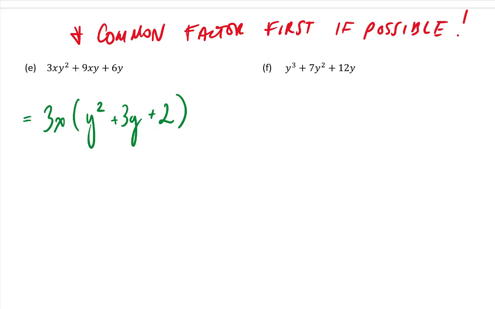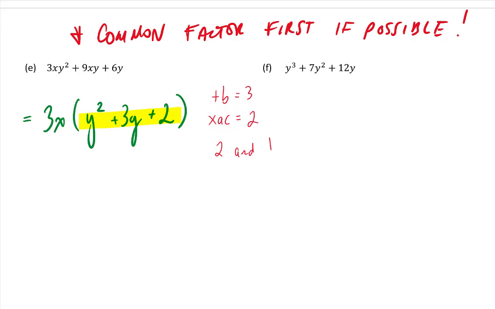So now we focus on just this part. The y squared plus 3y plus 2. The 3x just stays in front like a spectator. We need two numbers that now add up to this new b value of 3 and multiply to a times c, which in this case is 1 times 2, which is 2. So again, what are the two magic numbers for this quadratic expression? So you should have guessed that 2 times 1 is equal to 2, and 2 plus 1 equals 3. So 2 and 1 are our magic numbers.